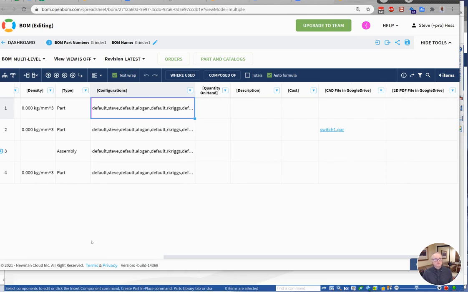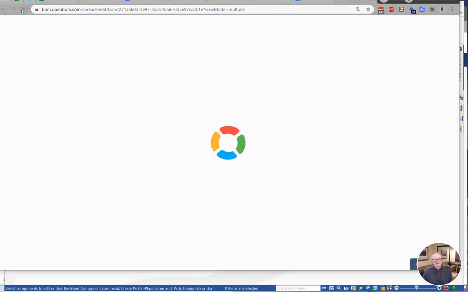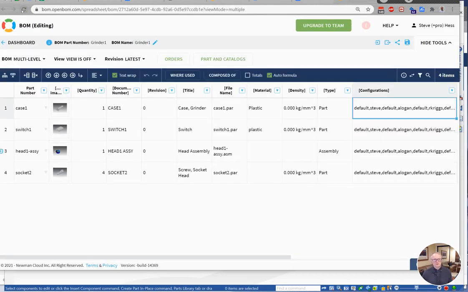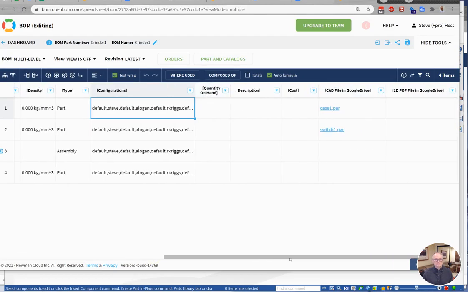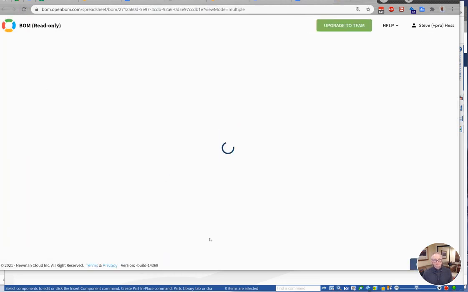And these will be slowly filling in because there's a background cloud process going on where we're sending these things up to the cloud. So it takes just a moment. I just clicked refresh, and you can see these files are starting to fill in. So again, I'm going to wait so you can get a sense for what this is in real time, and I'll reload the BOM one more time.